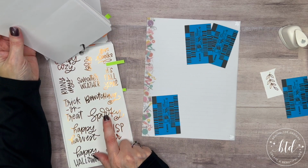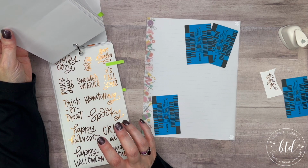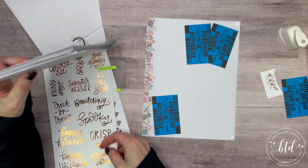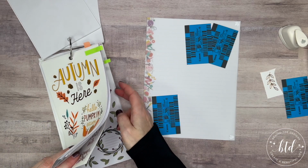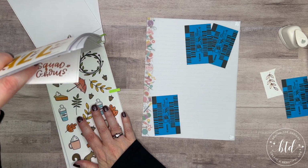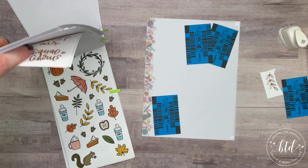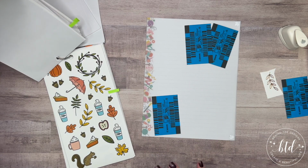And then I also have saved some of these words, which also have a coppery shimmer or color to them. And then let's see, my last page I think is leaves. I was looking for some leaves. These are just clear, no shimmer to them at all. They're just straight up color.